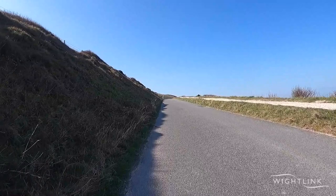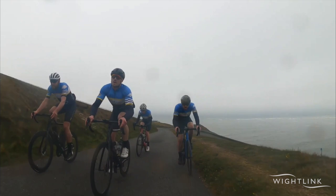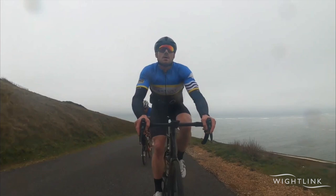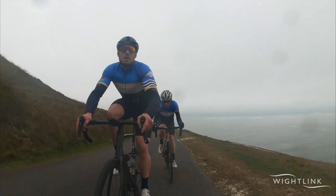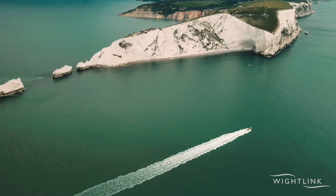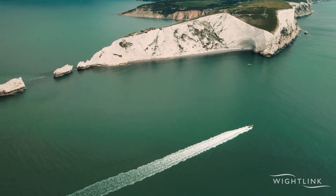Riders are going to want to be near the front here, as the climb starts quite steady but then kicks off to the left-hand side, almost like a short sharp electric track, with a sharp left-hand bend. The riders will be digging in — as you can see the Wight Link White Mountain team here, all vying for positions on a training ride — but on a race day this is going to be super tough and riders will be getting spat out the back. Only the strongest riders will be there at the very end. The Tour of Britain without doubt will be one of the most exciting and best cycling events to ever come to the Isle of Wight, and we as a cycling team are super excited to see some of the best riders come here.